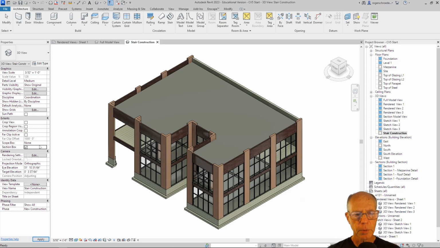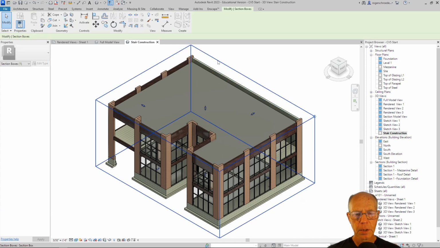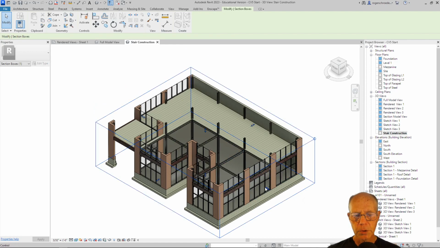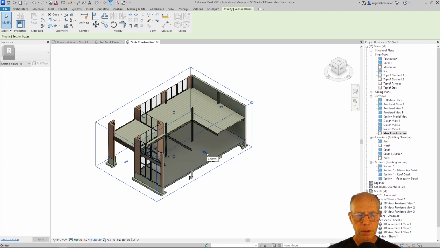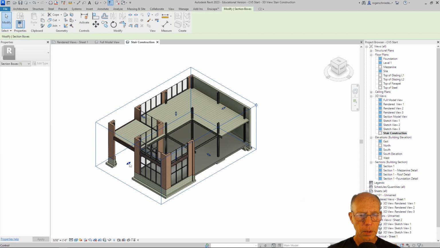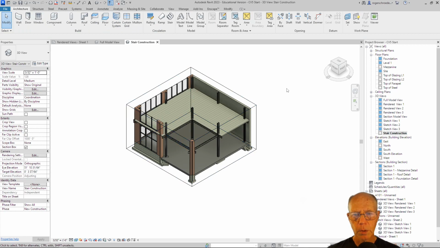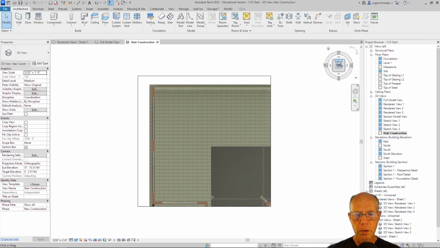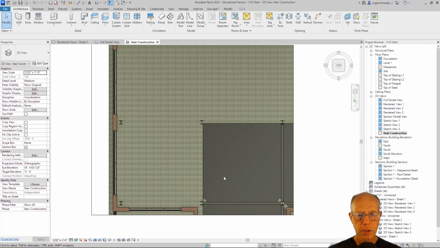So I'm going to activate the section box. And I'm going to pull in, I'll click on the top of it and pull down until we can see into the building. And I'll just get rid of some of this other clutter here so we can get a full idea. Let's just have just enough to show the other beam. And we'll come in here real close. There we go. Now we have a good view of where we want to build the stairway. So I'm going to use our navigation tool and come to a top view of this. Now we can see where the edge of the mezzanine is. We can see down to the first floor. So we're ready to start a stairway.